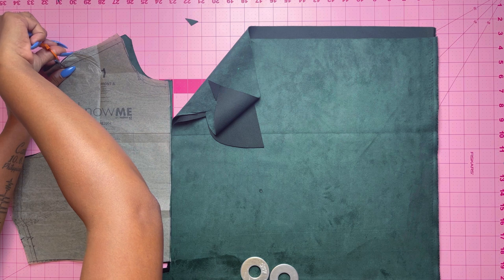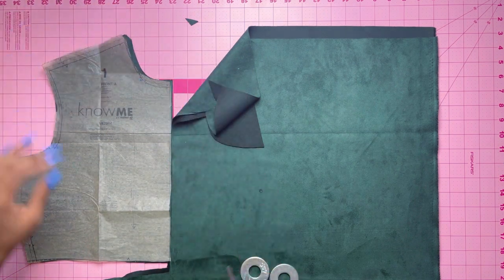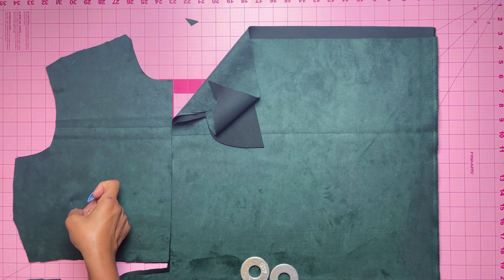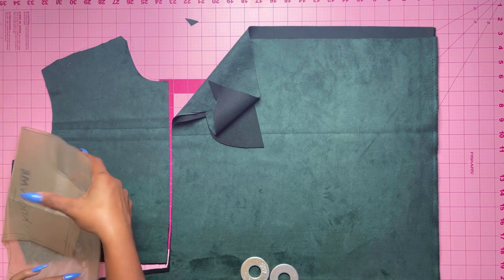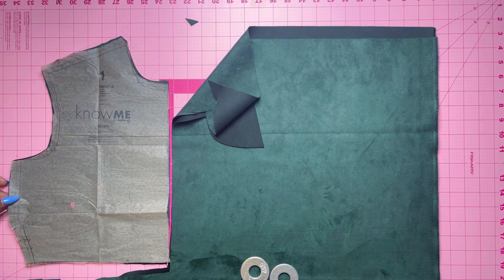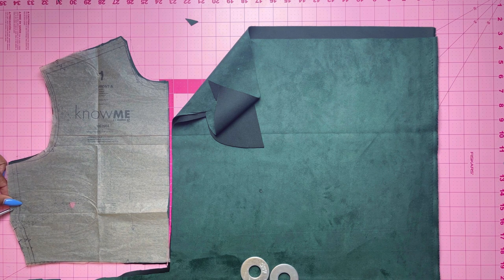Okay, so now this is just a reminder to make all your markings, every single notch, you want to clip it, every single mark, you want to make a mark on your fabric with a piece of chalk or even an erasable pen. Just don't use anything permanent. So I'm gonna show you how I do my dart markings. So I basically put a pin where the point by the bust is, and then I clip where the raw edges are. So I make my 2 clips right there.